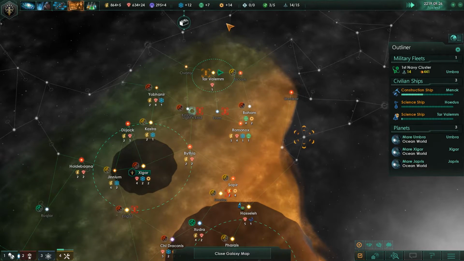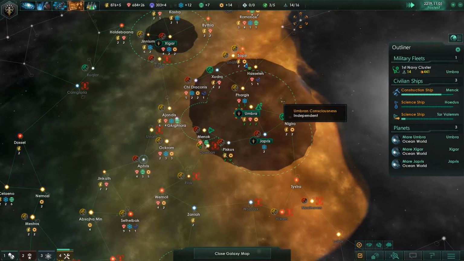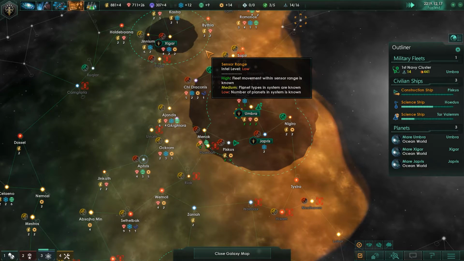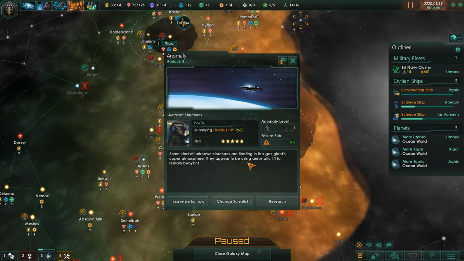But what I think would make FX divergence more interesting is if it wasn't random. Like, if there was an actual intelligent reason. Well, actually, early in the game, it's okay if it was completely random to some degree. But I figure that ethics divergence should be, basically, as if Paradox lifted directly the whole culture tourism thing from Civilization. Let's see. Some kind of unknown structures are floating in the gas giant's upper atmosphere. Interesting.